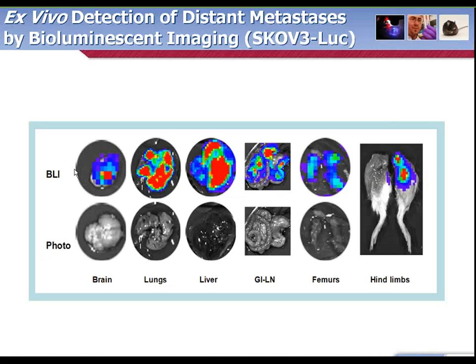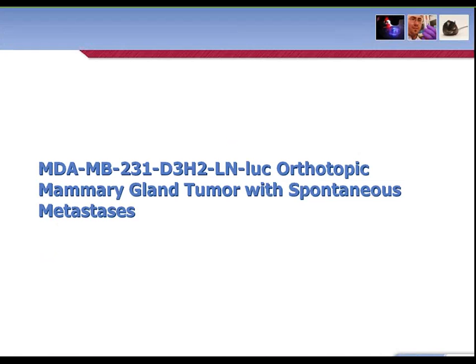I should mention that in order to do ex vivo imaging, you have to work very precisely and very quickly, because luciferase requires ATP. The cells have to still be alive. So when you do the necropsy, you have to work quickly to be able to do this. If you do that, you can get pretty tight data, and I'll show you some examples of that later on in the presentation.